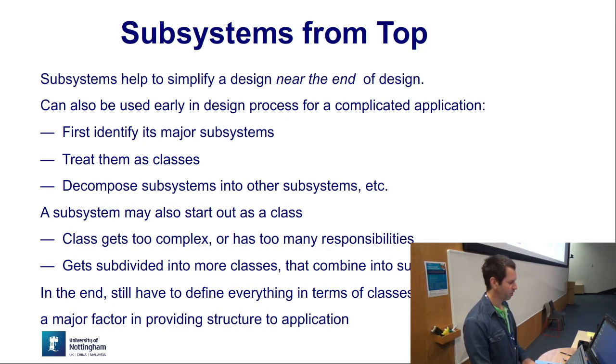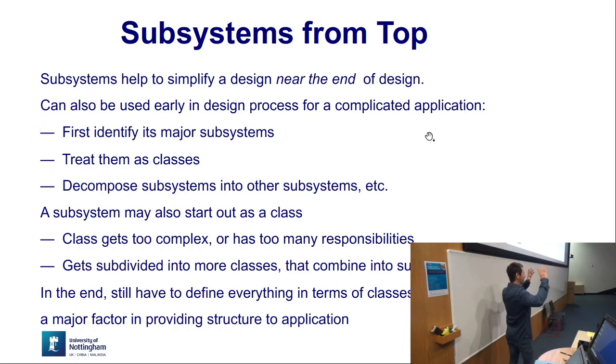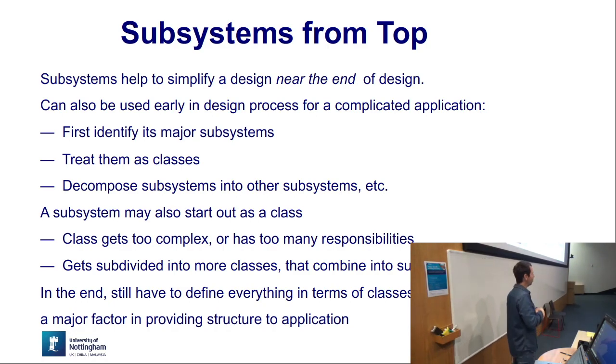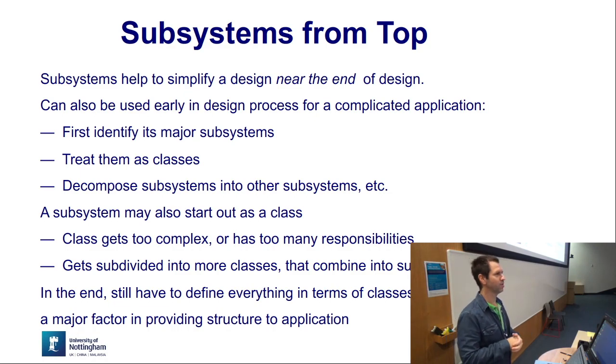It could also be used in the beginning. We could have an application like Snake and then define the subsystems first. That is possible. And then go inside the subsystems to define the classes. So that's a possibility. And there's a design pattern that operates in this way. You'll see a lot of patterns that appear over and over again, and they're really based on subsystems.